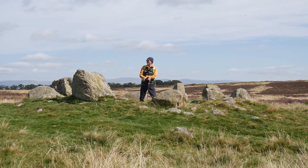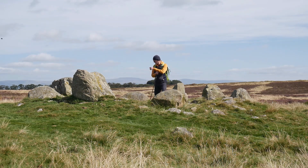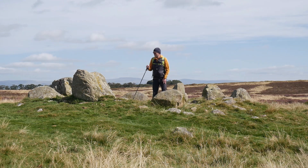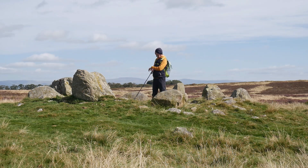I'm now stood in the centre of Askham Fell ring cairn. This is apparently a very unusual ring cairn and also very well preserved, especially considering the antiquarians had a good rifle through it. They found cremated remains in the centre, just behind where I'm now stood. Standing here with these sorts of things, you can't help thinking how things were three, four, five thousand years ago, which is when this would probably have been constructed.